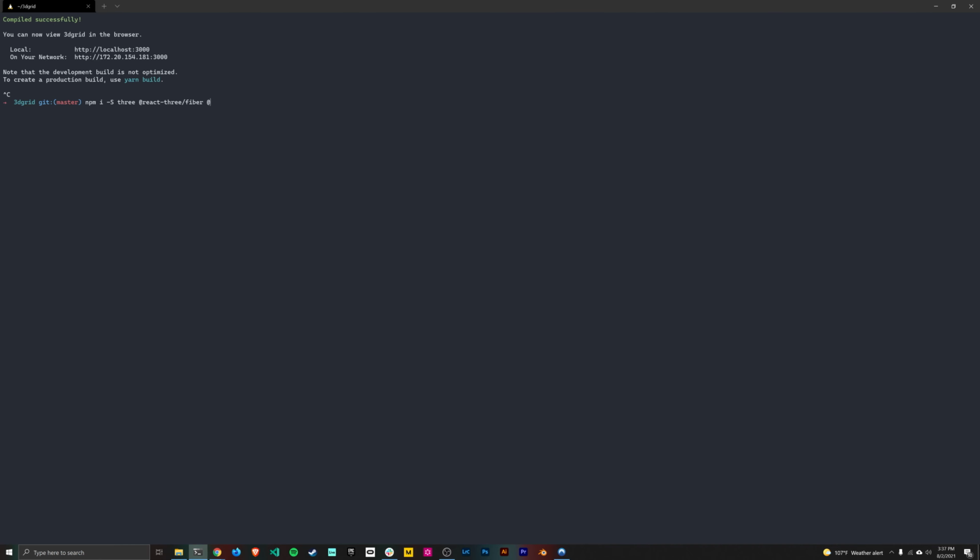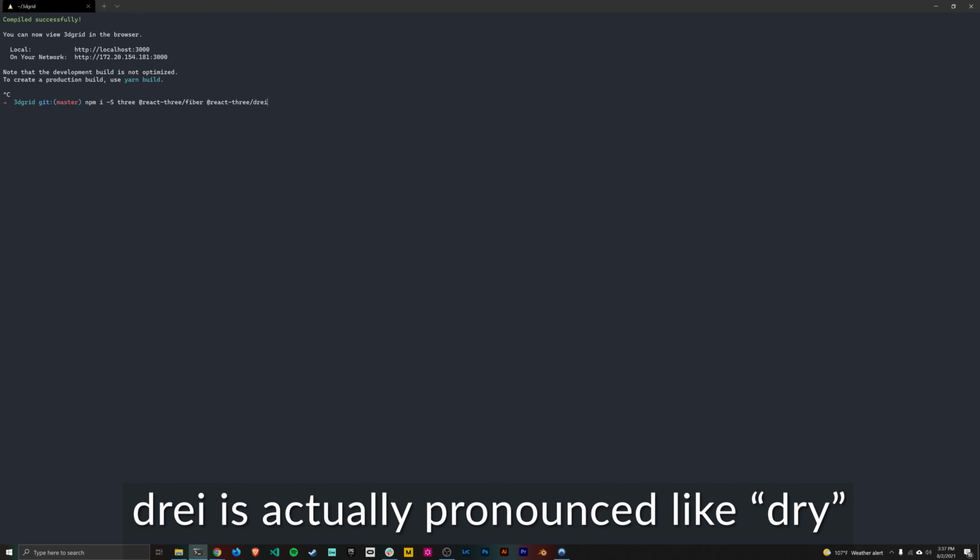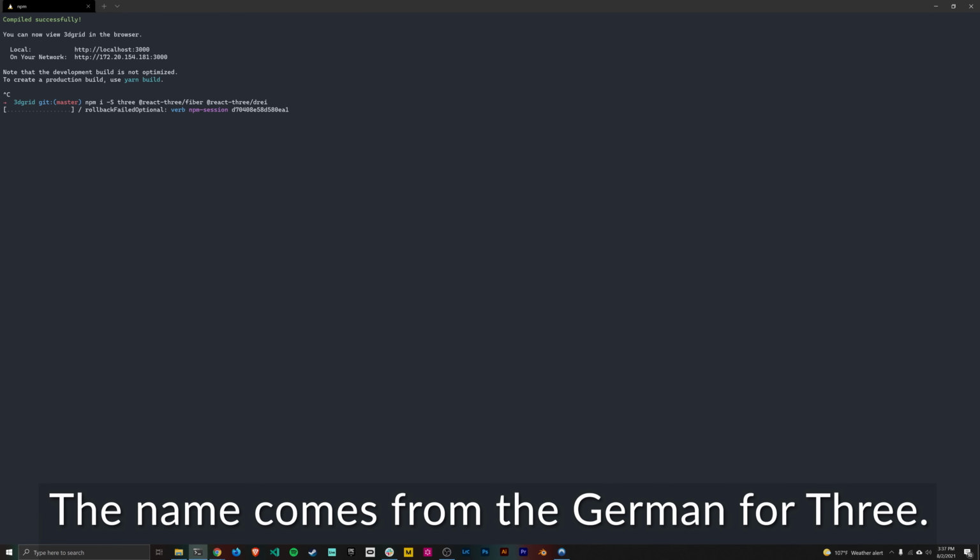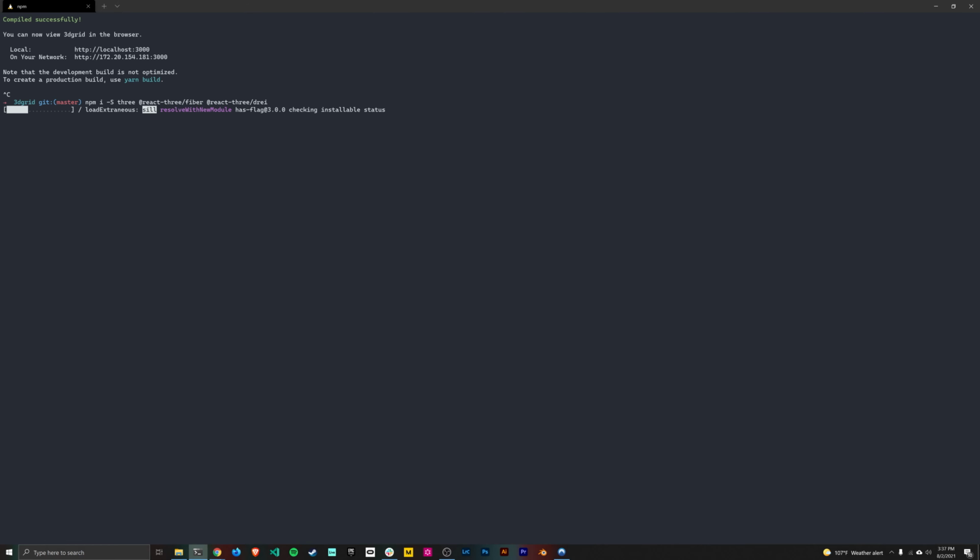And then let's also do @react-three/drei because we used it in the code sandbox. All right, so you run that from inside the 3D grid directory that we just created and give it a couple minutes again. It's going to go ahead and install those packages and all the dependencies for those packages on our local machine.